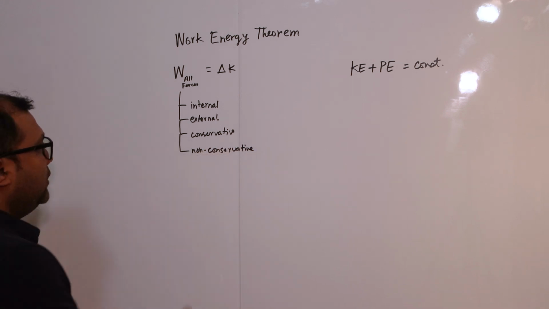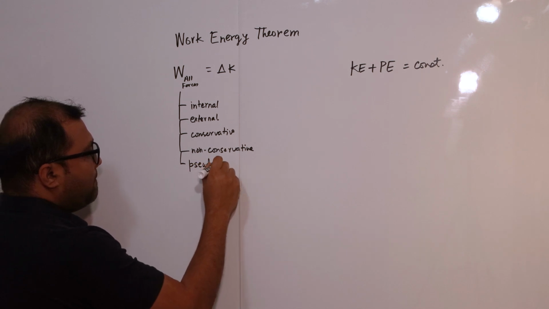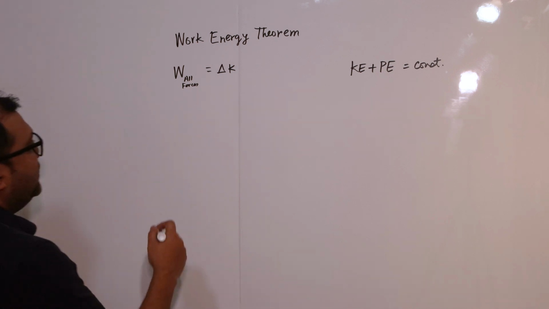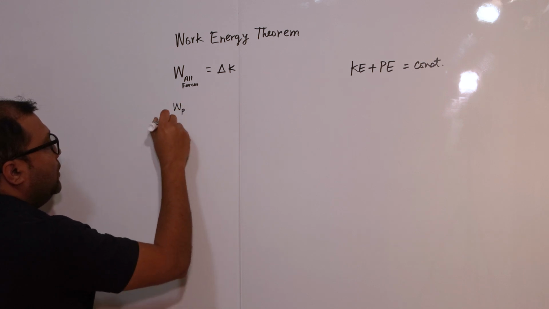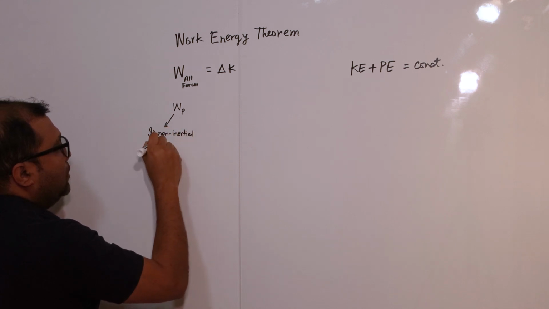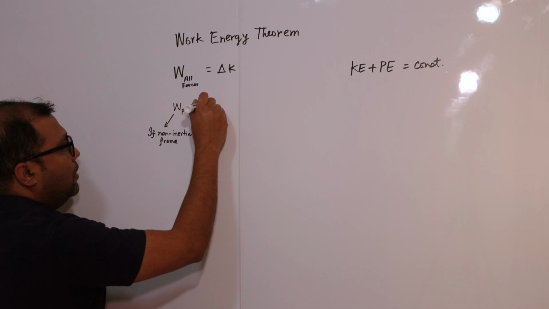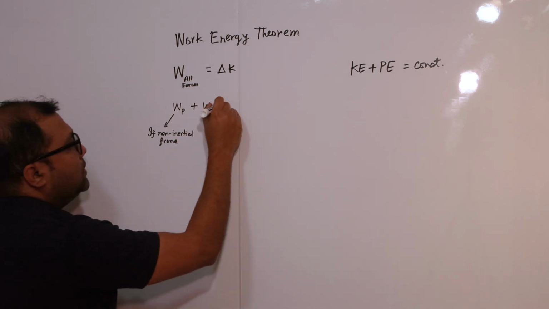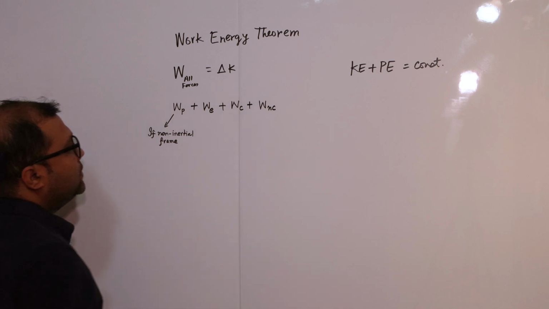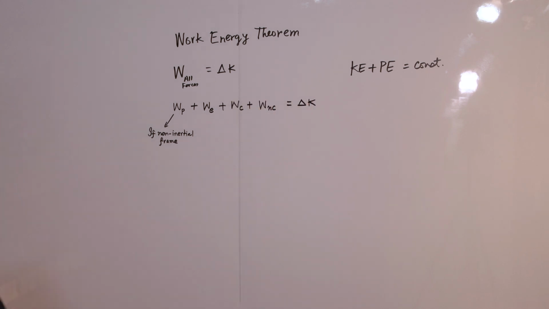if we are dealing with non-inertial frames of reference, we also have to consider pseudo forces. Okay. So let's write this as work done by pseudo forces if non-inertial frame. If we are in an inertial frame, then there are no pseudo forces, this will be 0. This plus external forces plus all conservative forces and all non-conservative forces, okay, is responsible for the change in kinetic energy.